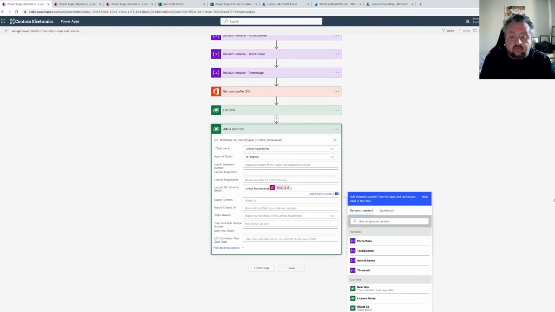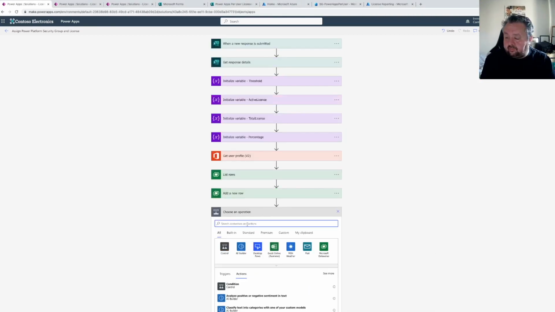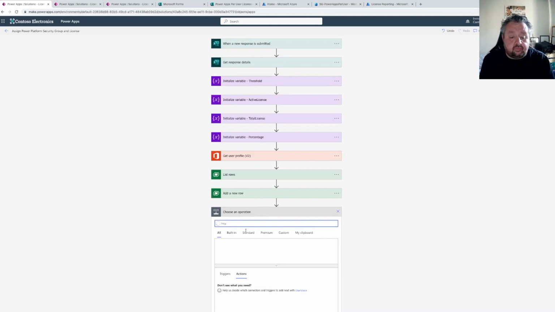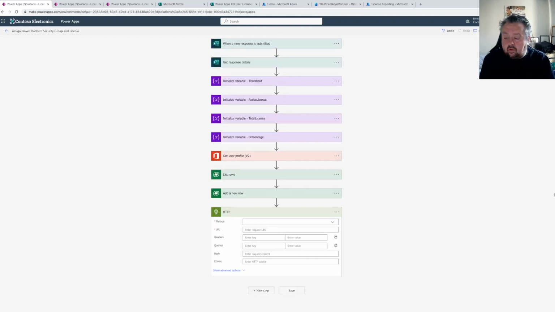Next thing we need to do is check the license quota. We need to see how many licenses are left. So we need to do another HTTP call. Actually, while I'm there, I'm going to rename that.